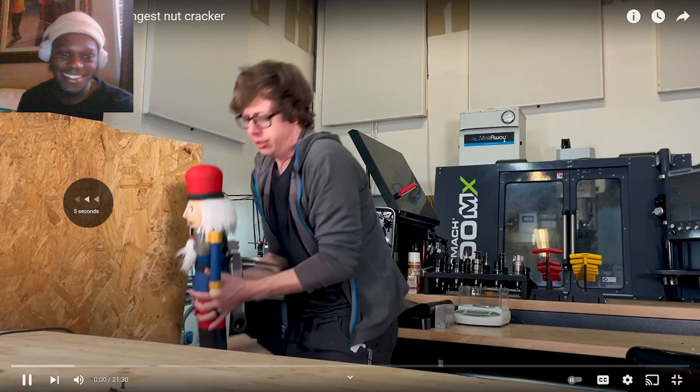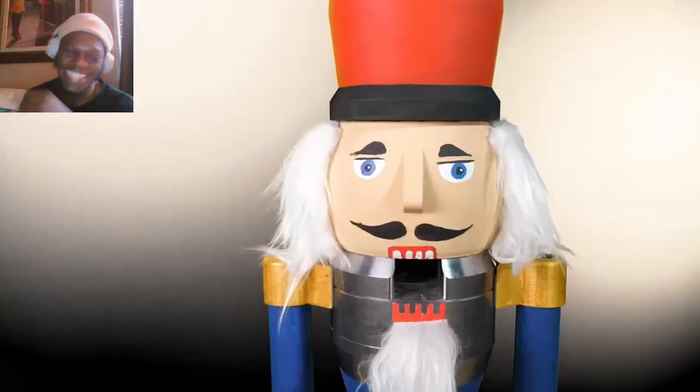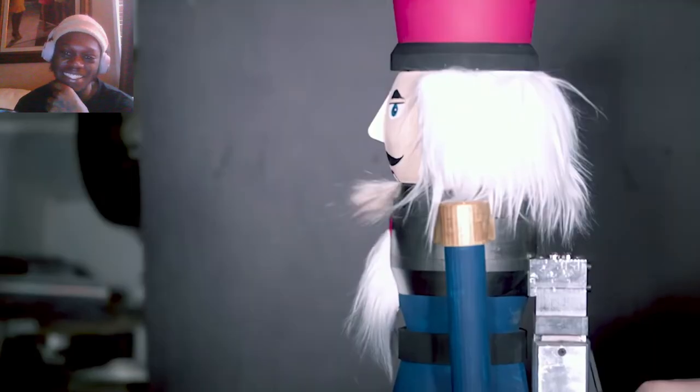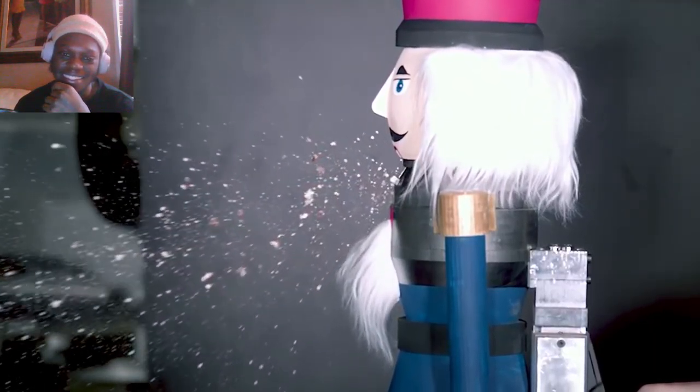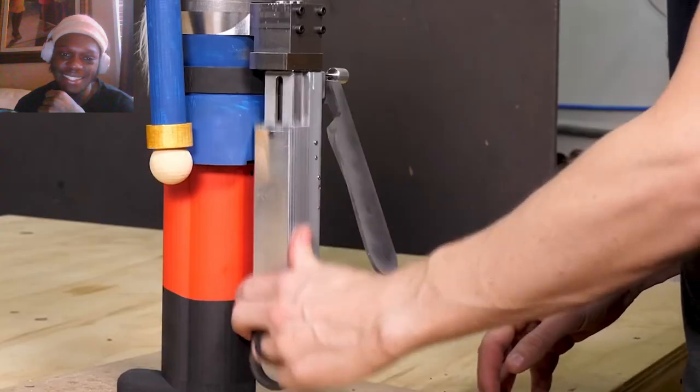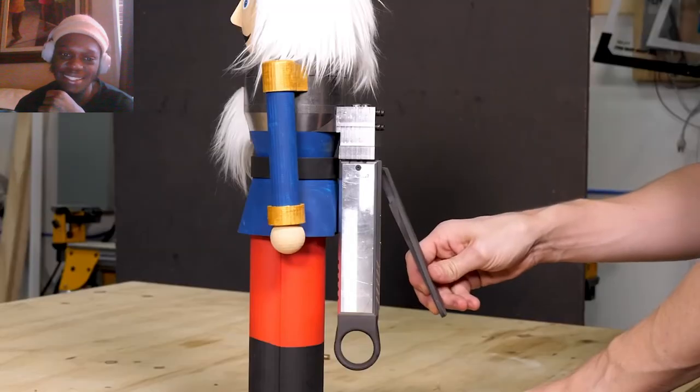This is Jaws. Jaws is not a nutcracker. He's a nut obliterator. He's 15,000 times more powerful than a normal nutcracker. So load up and strap on your body armor, because with Jaws, you just might need it.